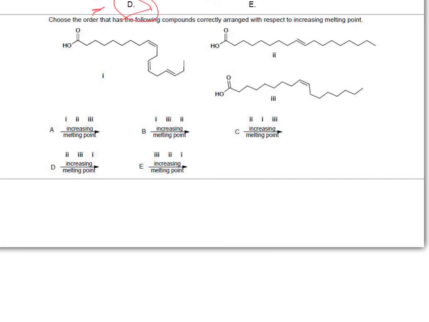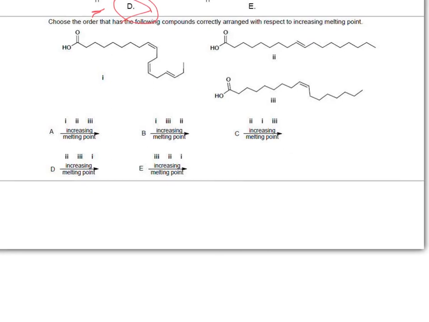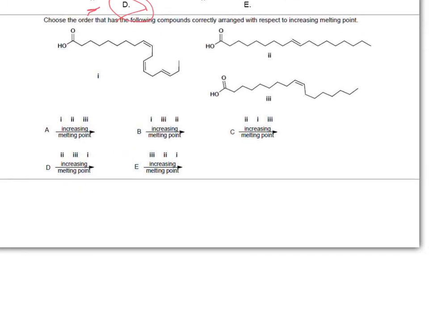The only difference that they have is that one contains more double bonds. That's one thing. And if you consider the nature of the double bond, two of these are cis. One is a trans. In this case, you have a trans, and in this case, you have the cis. And you know that cis alkenes are going to be more unstable as compared to trans, so they are higher in energy.